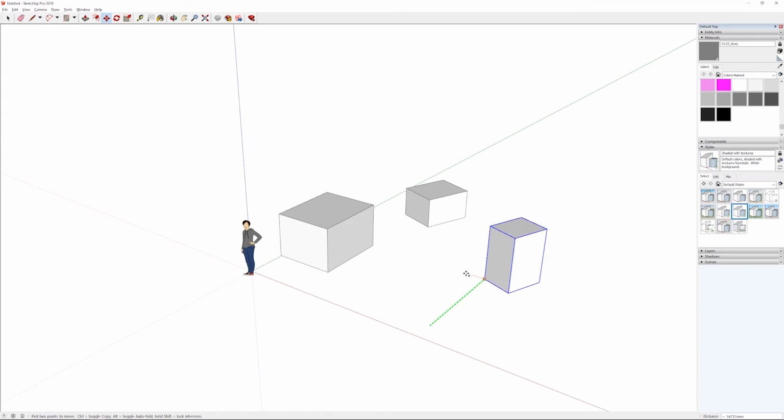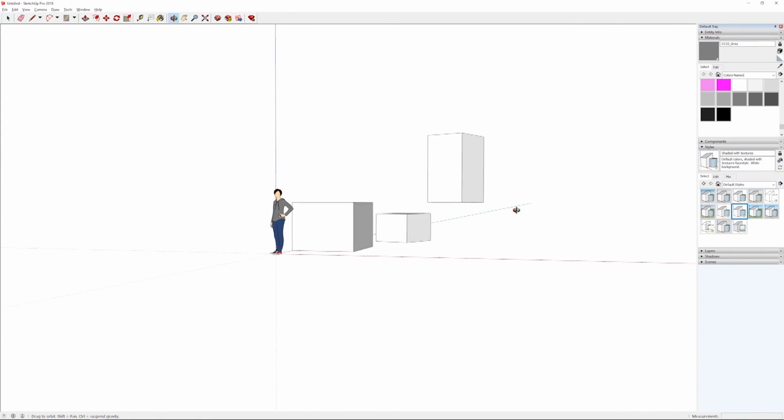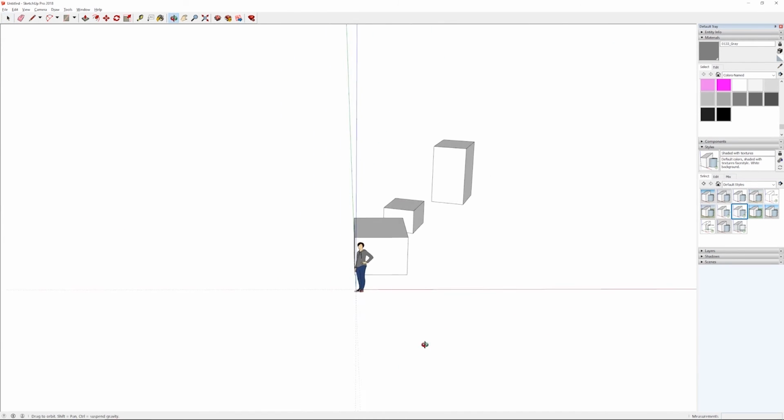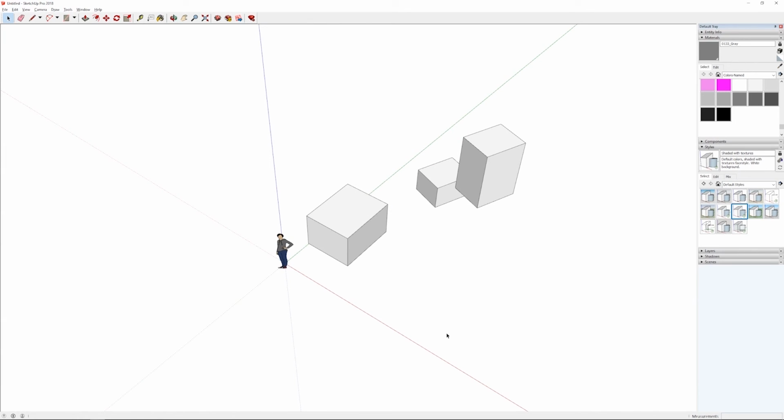That's very, very good. So in that case, you can lock all the axes. If you hit the left arrow on your keyboard, that locks the green axis, and now it's locked. I can snap where I want to. Okay, let's hit move again and hit the right arrow, and then it locks the red axis. Also very, very useful. And the same with the blue axis, I hit the up arrow and it locks the blue axis, so I just now select which point to snap, and then it stays on that axis. So it's a big time saver, and it adds a lot to your precision. And if you didn't use it before, make sure you start using it. It'll save you a lot of time, trust me.